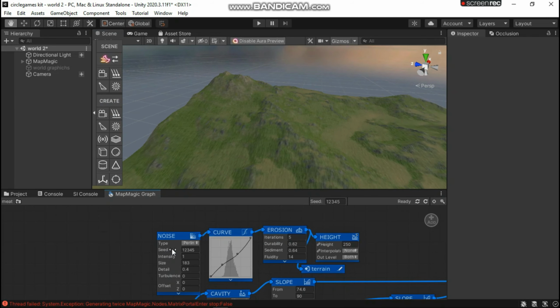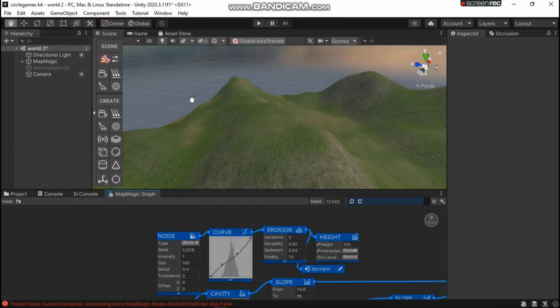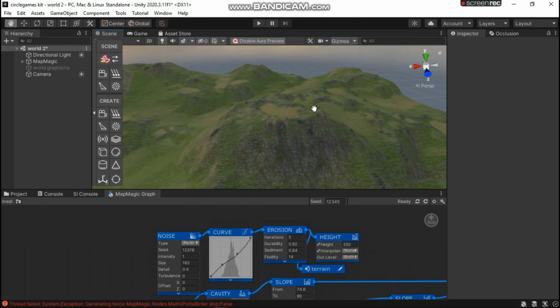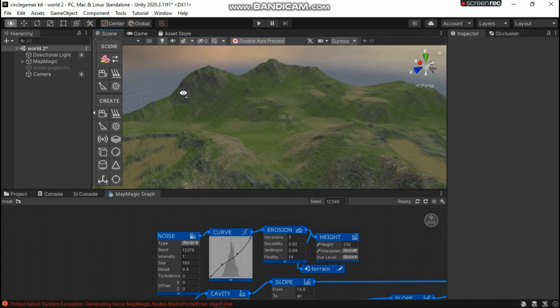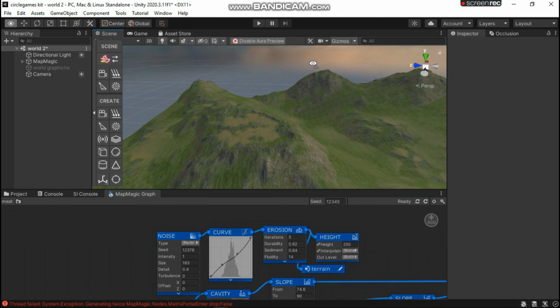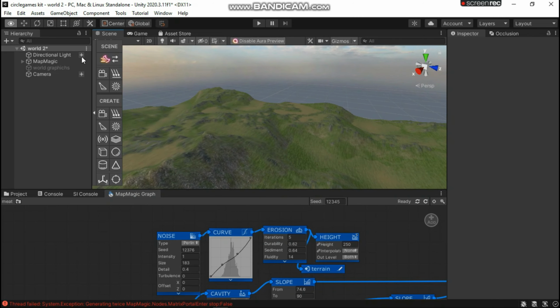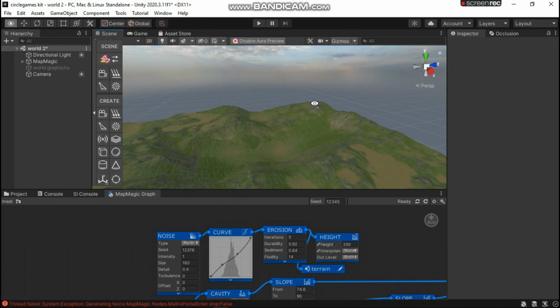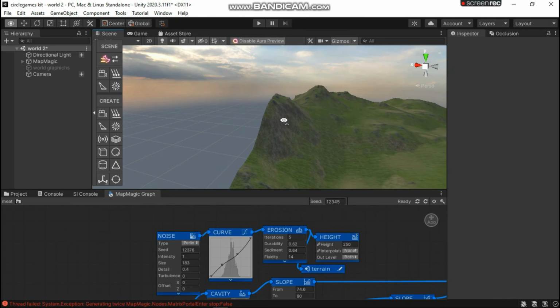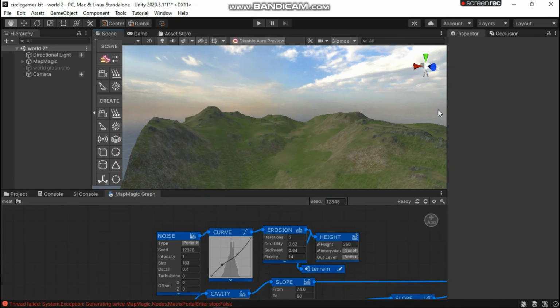You could also change the seed if you like. That depends on you. You just change it whenever you feel like changing it, depending on your choice and whatever you're planning on making. More and more tutorials are to come based on terrain editing with different tools as well. And I'll be dropping those tools for educational purposes whenever I get them.